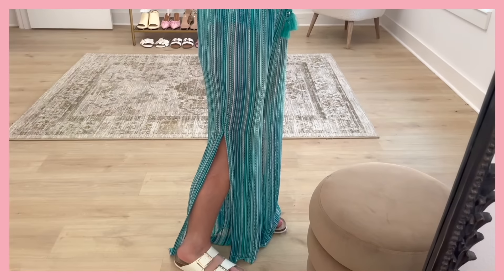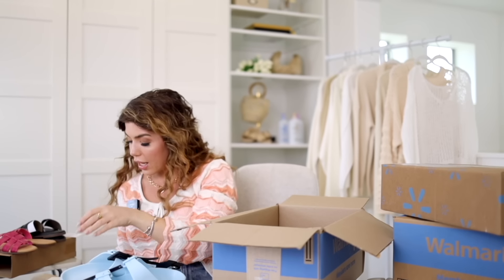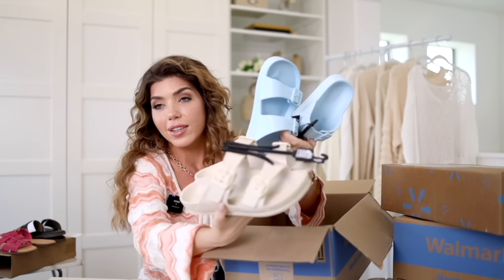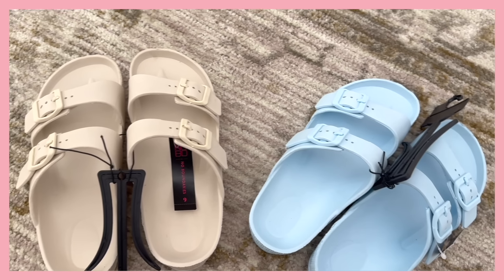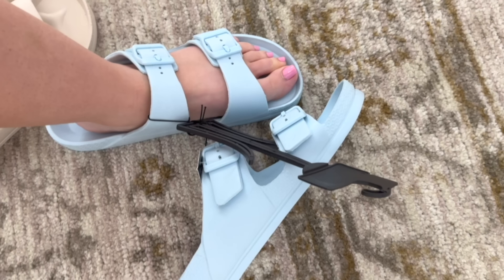Now for an item I already know is a fail — these blue water shoes. I'll give them a compliment: they nailed the colors. But I have wide feet and these are very wide on me, and they run at least a size too big. The buckles are adjustable so in theory you could bring them in, but not enough for me. I would only recommend these if you have wider feet, and if so, size down one. These are a true water shoe with no support — get these only for the pool.